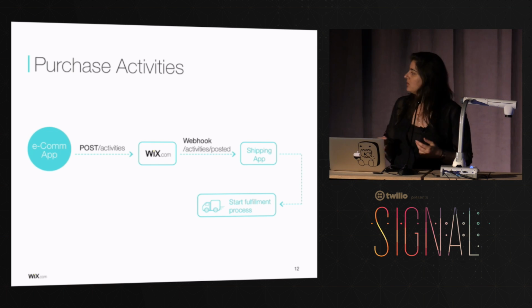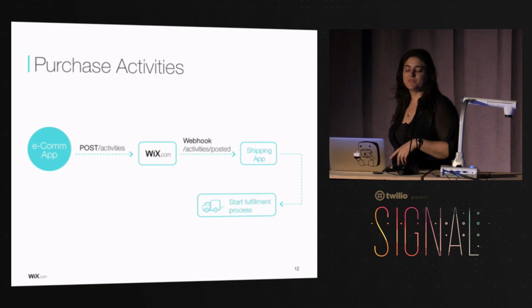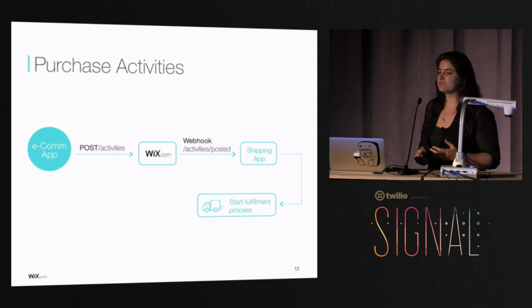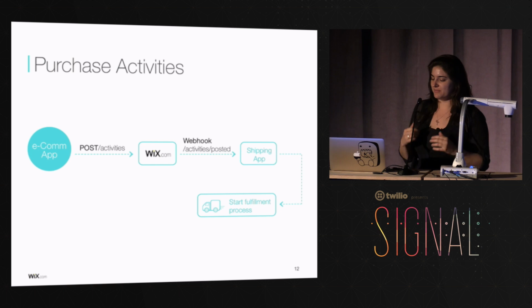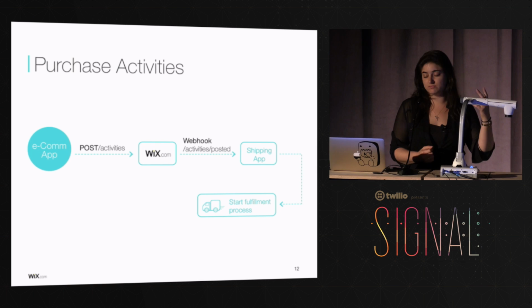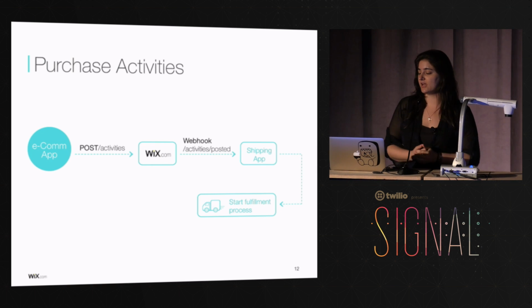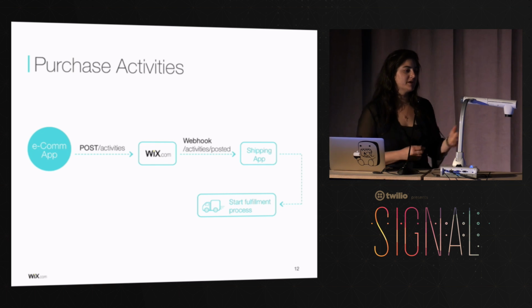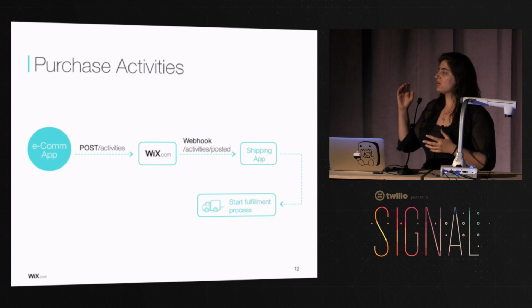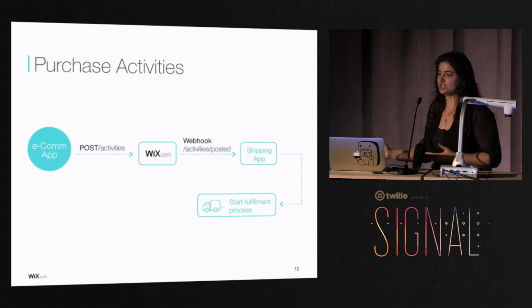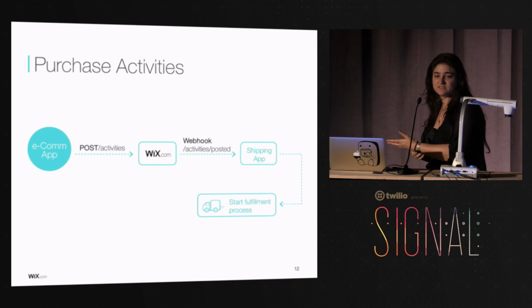So we talked about, oh, it went dark. Yay, okay. Remember we talked about before, an e-commerce solution that I have on my online site with a shop. And someone comes onto the site and they purchase a lovely cat shirt, I guess. And so what happens now is that the e-commerce application, all it has to do is make a post request onto Wix. We in turn send out a webhook to whoever is subscribed, in this case, the shipping application, and they can start the fulfillment process.